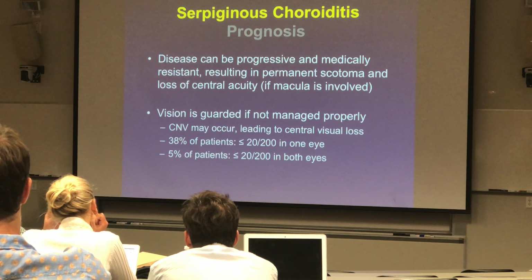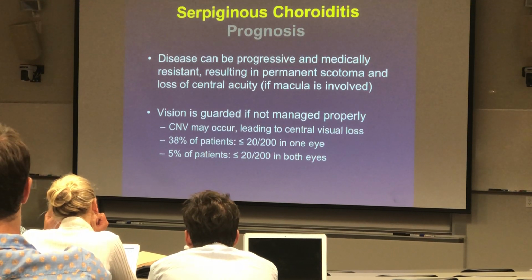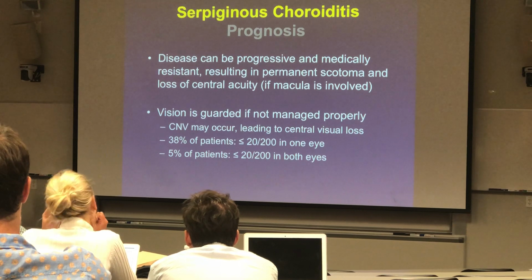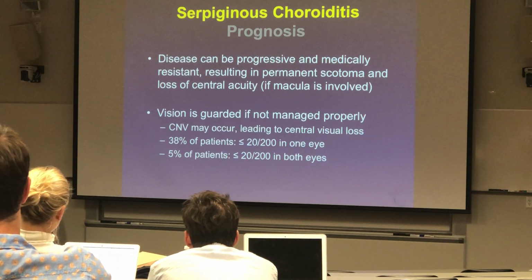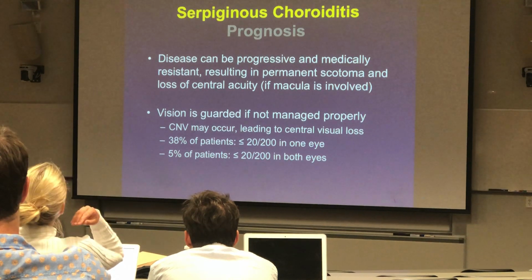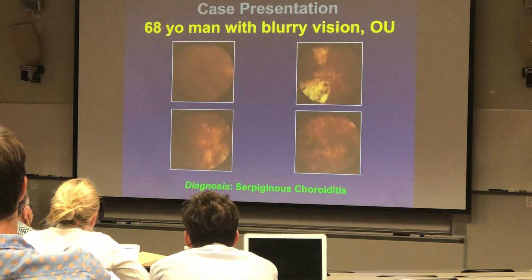When you see this patient, it is very, very critical that you document with photos and look at the photograph very carefully to see if the edge of the lesion has progressed into the foveal center or not. If it has, then you need to escalate your treatment, because if it goes to the fovea, it's irreversible. You usually cannot recover it. About 25% of patients are 20/200 or worse in both eyes if you don't treat it.